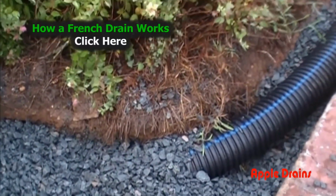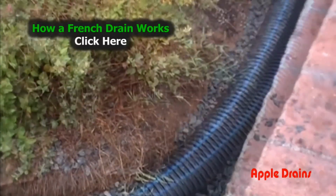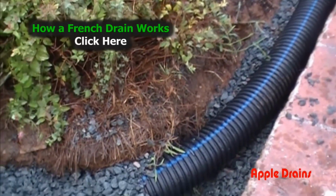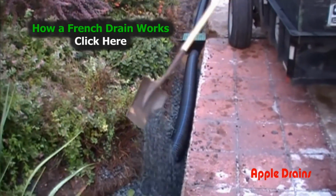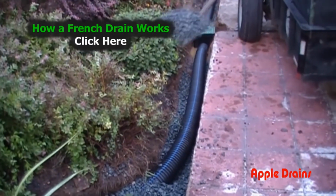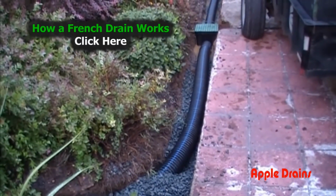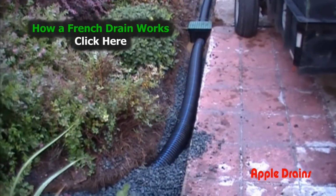That means the holes point down. Click above where it says how a French drain works to see why the holes point down. Okay, now we're going to cover our pipe with all that gravel. Remember, this is number 67 stone. You continue to cover and surround your pipe until the pipe is completely covered with gravel.